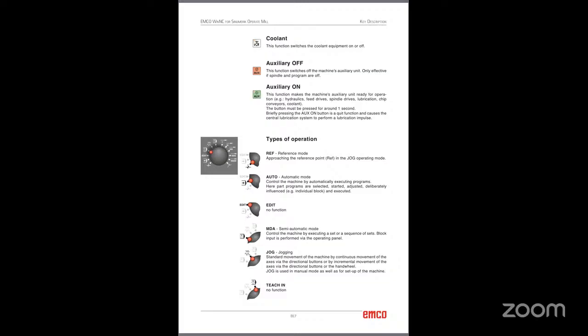Another mode is called teaching. As per the manual, there is no function.